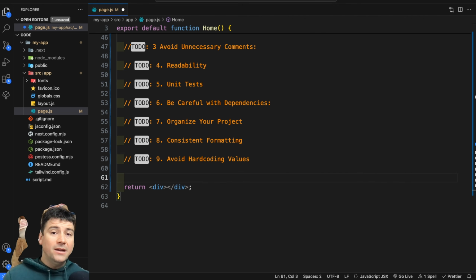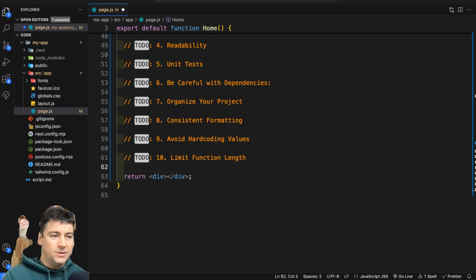Okay, tip number 9 would be to avoid hard-coding values. So my suggestion would be to always avoid directly embedding data values into your code. You may often see me do that, but that is actually for teaching purposes only. Instead, store values in variables, constants, or configuration files. This allows for easy code reuse and modification.